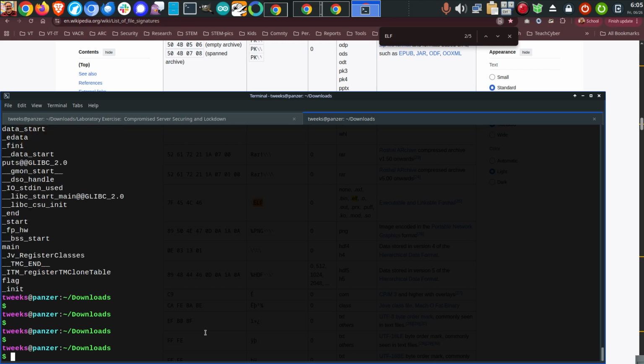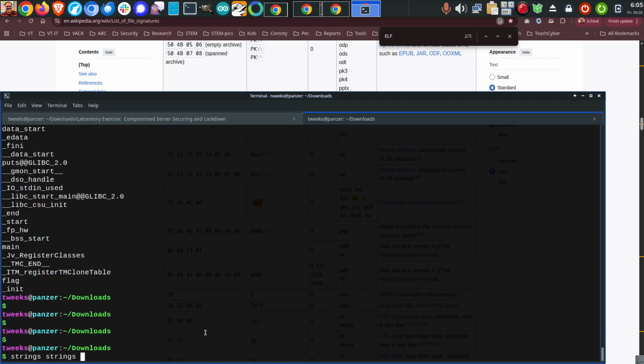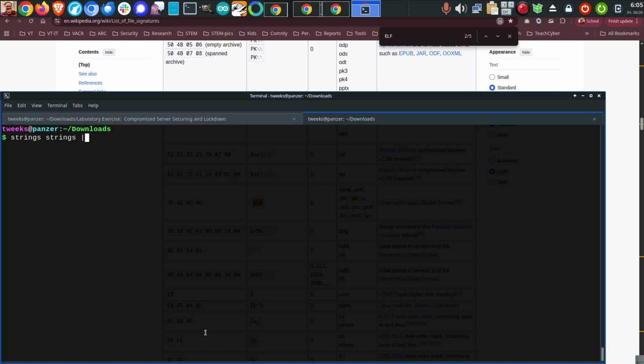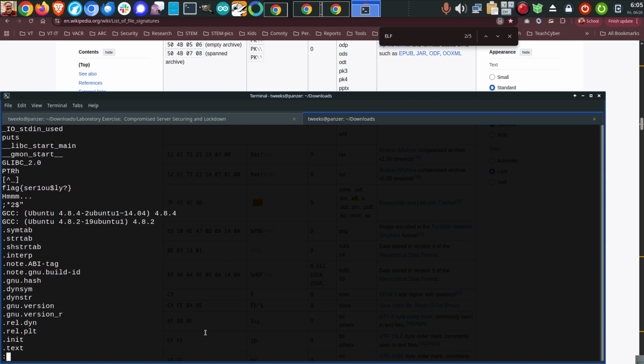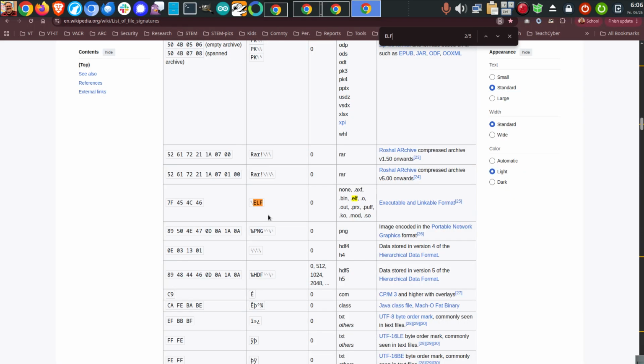Okay, that's the very end. So this is the beginning up here at the top. If I wanted to go through it more slowly, I'll pipe it through less. And that's where we start seeing, oh, look at this, look at this. That's it. That's my flag. Oops. Control Shift C to copy. All right, I think I got my flag.